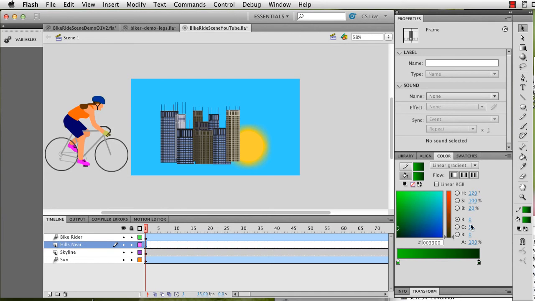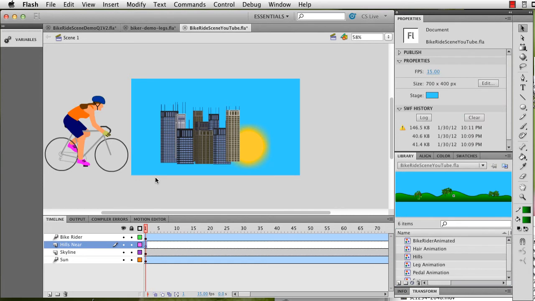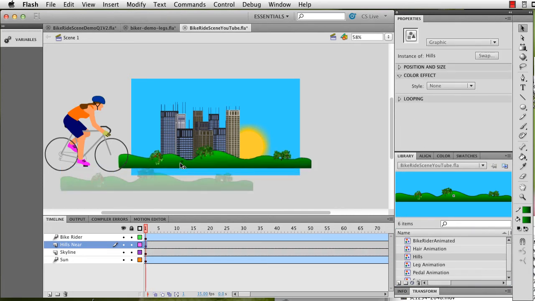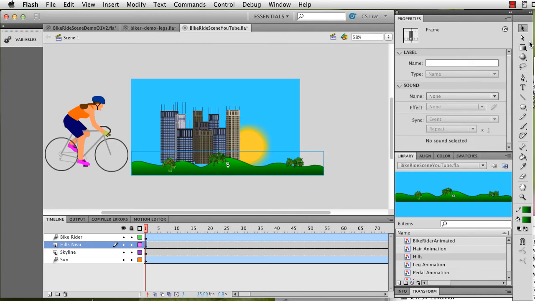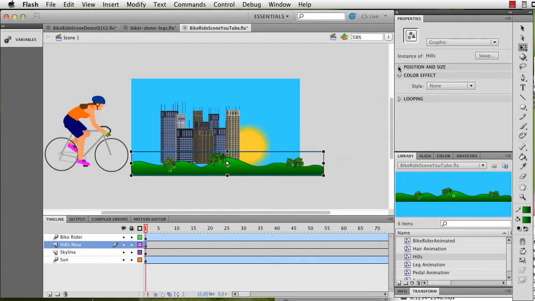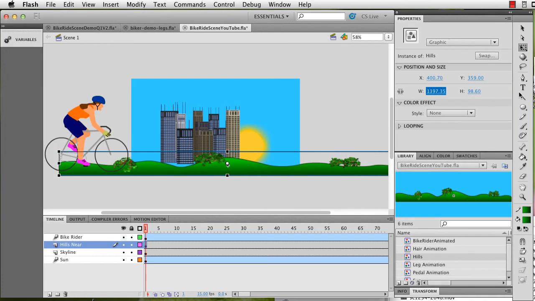On the first keyframe I'm going to drag my hills symbol onto my stage, and it comes in much smaller than I want it to be, but I can change it quite easily by using the free transform tool, and I can change the position and size of this element. For example, the width I can stretch out quite a bit just by dragging out the width.